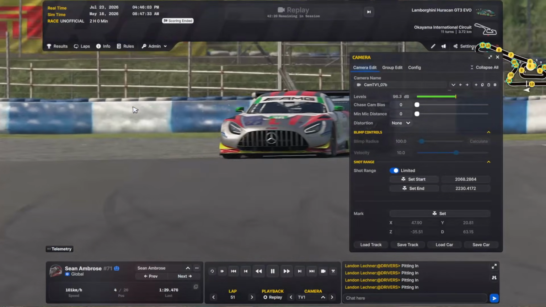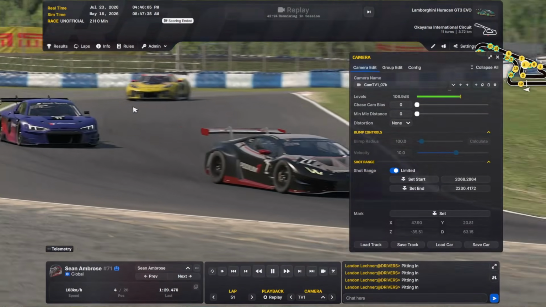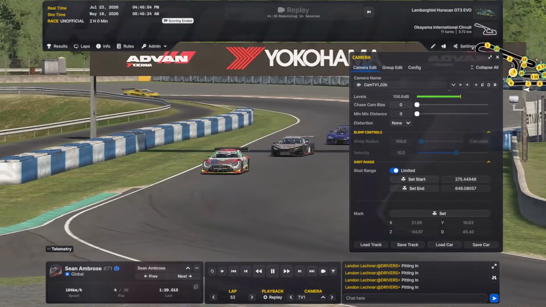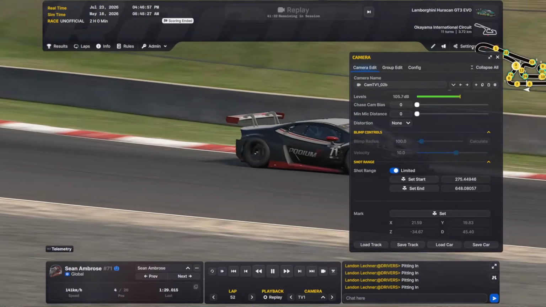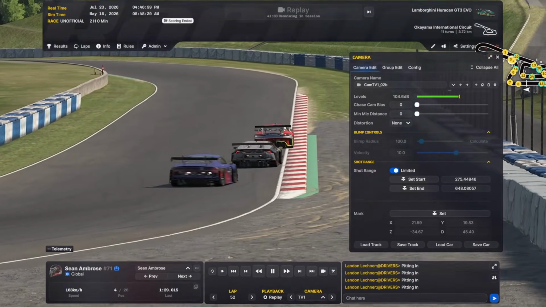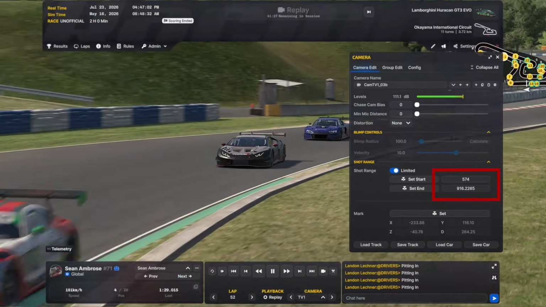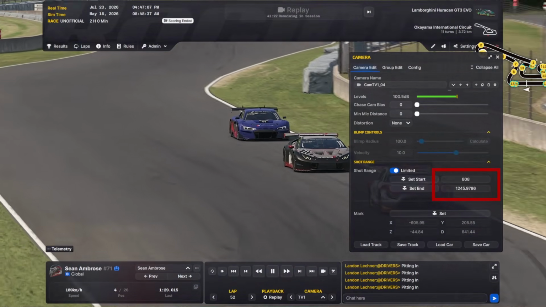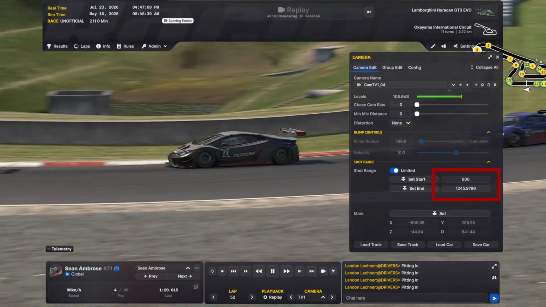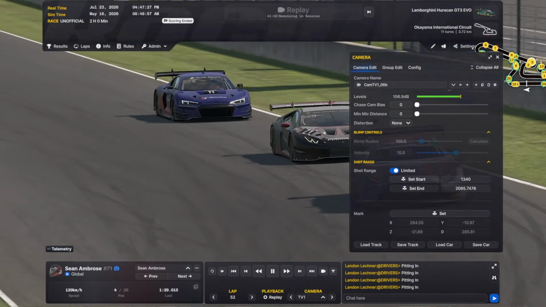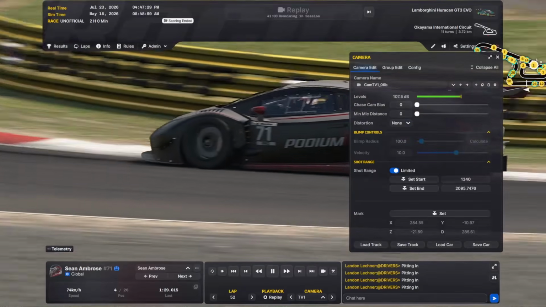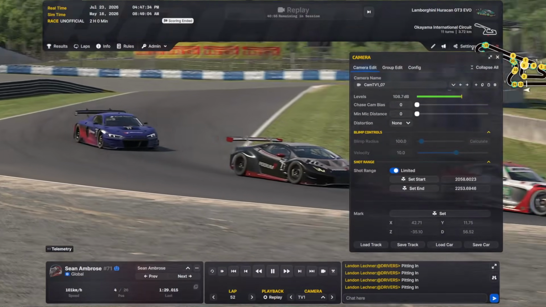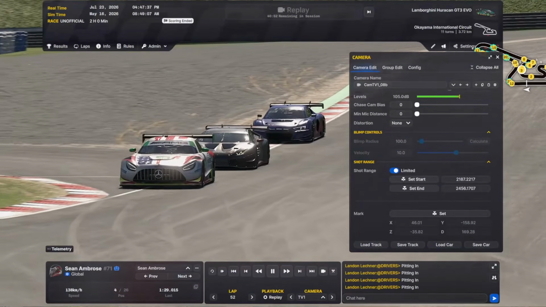This is done by first enabling the limited toggle, then setting up each camera in a group to follow their shot range. Each track on iRacing has a numerical value tied to how far along a car is to completing one lap. The shot range function uses this position number as a marker to determine when a camera should be active or left inactive. 0 is always the origin point of a lap or the start-finish line. The position number assigned to the very end of a track is different from track to track since they are all different lengths, but the ending positions are always pretty high numbers, usually in the thousands.